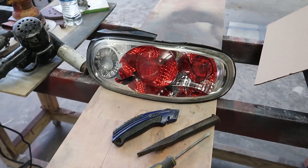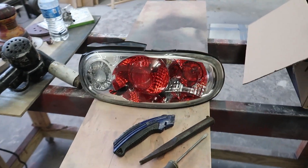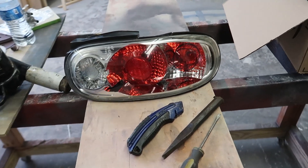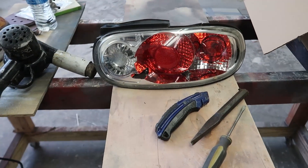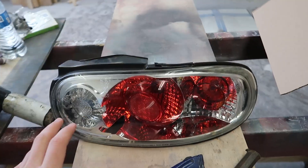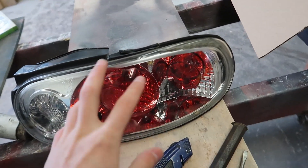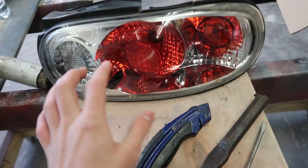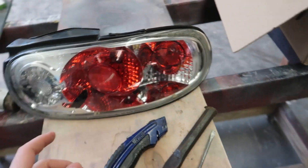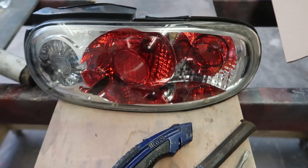Hello, you amazing people, it is Riley LH here with another video. Today we're actually working on taillights for the Miata. I used to not be a fan of clear taillights, but for some reason they've really been growing on me. And even if I don't like the look, I can always go and sell them for a pretty good profit. I got these taillights used — they're just the cheap eBay clear taillights you normally see on spray-painted, junked-out Miatas. The full clear taillights are literally the same exact thing, just with these red lenses popped out, and they're like a few hundred dollars extra.